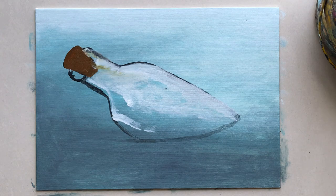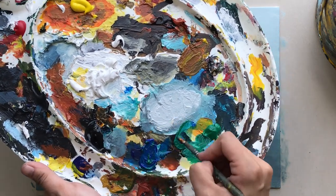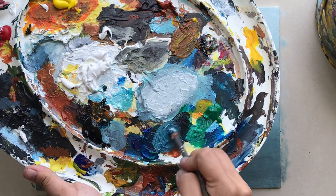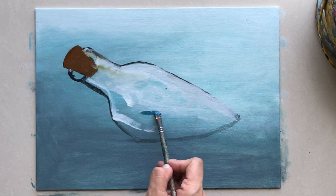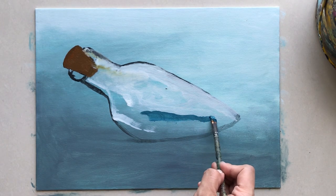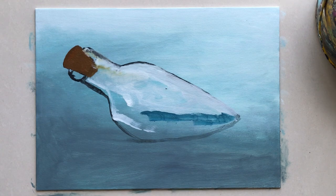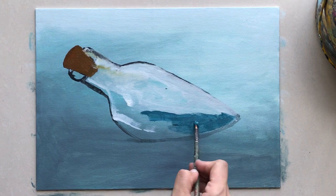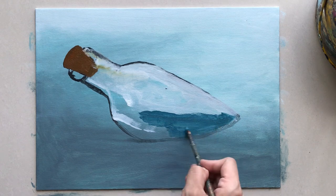So again, I'm gonna change my brush. I'm going to create some darker shades of blue green. All right, I'll be adding black because again, I want some dark colors, and white. Okay, maybe this ocean blue green. And I'm gonna color this part. Like that.